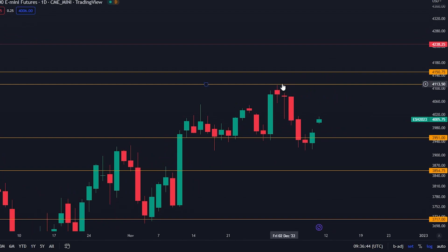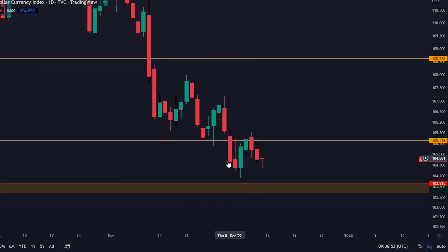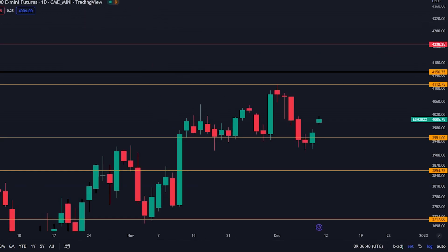For traditional markets though, we did go up and hit this resistance level at 4,114, then we started to go down. That happened exactly at the same time as the DXY hitting my support level down here, and how we were going to see a breather in traditional markets as the DXY had a bounce. We went actually slightly above the orange line on the DXY and then started to go down again.